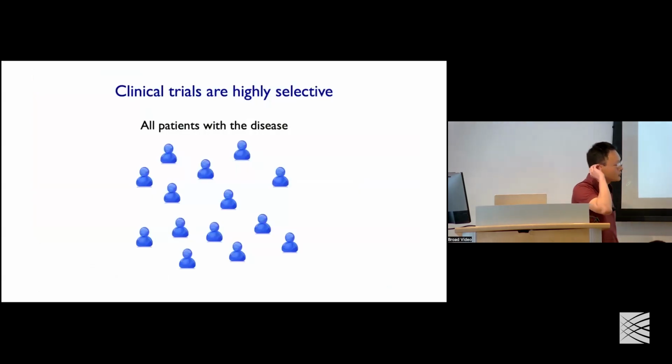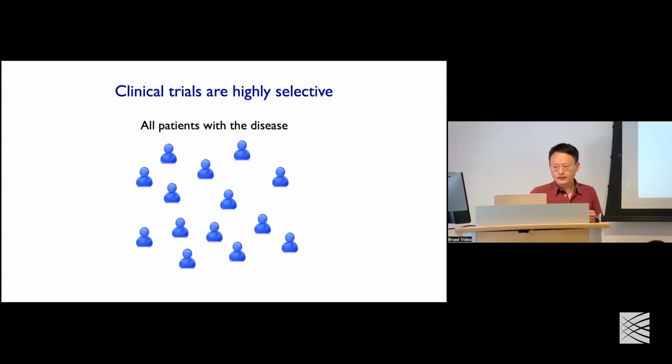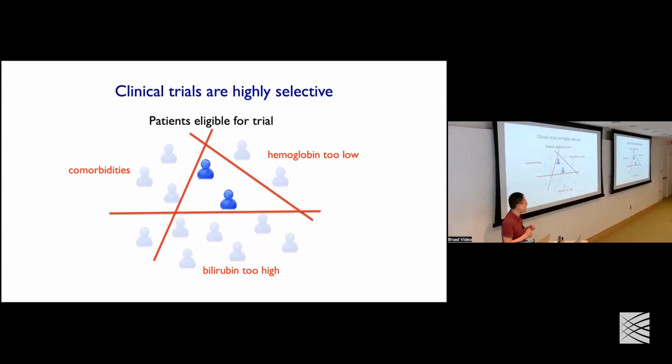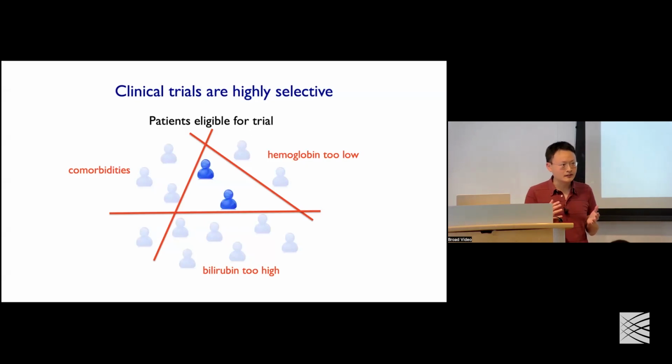And one of the reasons why these clinical trials are very expensive and also very complex to design is because they're highly selective. They're very picky about which patients they enroll. You can have a trial that looks at a particular disease, and then the trial will have pages of rules to filter out which patients are eligible to participate in that trial. So maybe some patients are filtered out because they have comorbidities. Other patients are filtered out because their lab values are outside of some range. So many of these trials are basically looking for so-called Olympic athletes among the patients that we enroll in their study, and they're really filtering out a lot of the other patients.